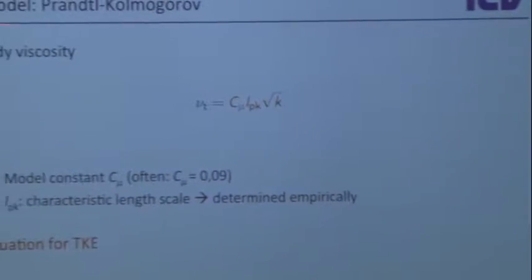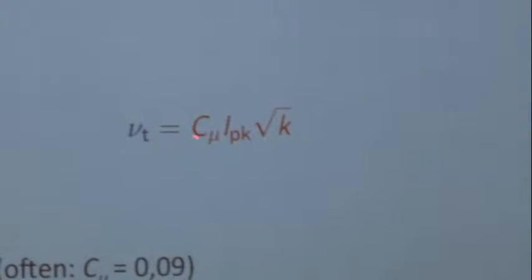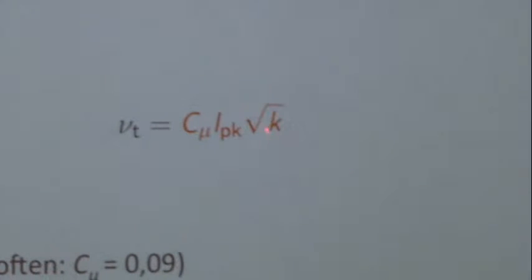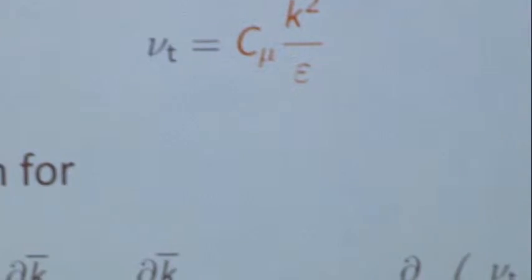And so the next model here is the turbulent kinetic energy model. That's already going quite close to modern models, where we say, okay, same thing again. L is still here. This is L. And then for the velocity scale, we say the velocity is just the square root of the kinetic energy. Okay? That's the turbulent velocity fluctuation. And now where do we get K? K comes from this transport equation I showed you earlier.